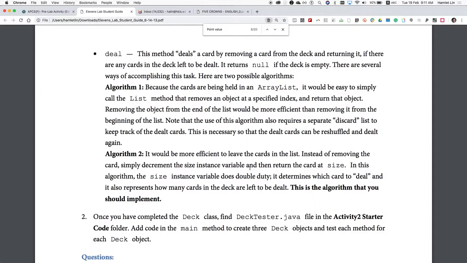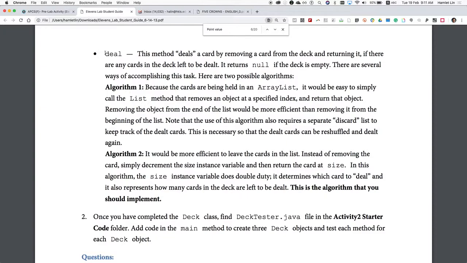So what Mia just did is not about what she said, it's about what she's referring to. She's referring back to the document. From time to time, even in the AP exam, you don't just focus on the code that you're reading. When you're trying to write that method and you're not sure, or even if you're sure, check that again, all right? If we look at the documents for deal, there are 2 algorithms.